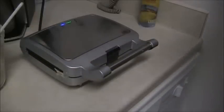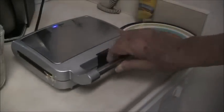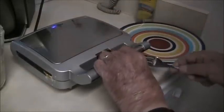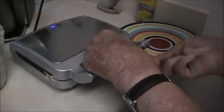Well, that proves that 2 cups in there is way too much batter, because it ran over out of both ends and made a mess on top of the cabinet I had to clean up. But the second instruction says cook until the steam starts coming off. Well, it's steaming good now, so I'm going to let it cook. Well, it stopped steaming. Let's see here if it's going to open. That little latch is hot. Yeah, and they look done.